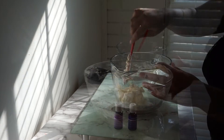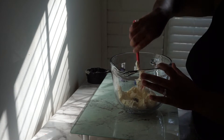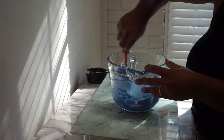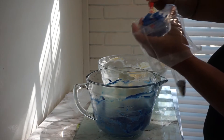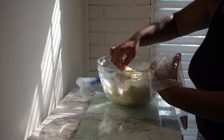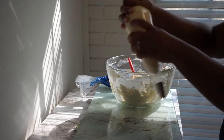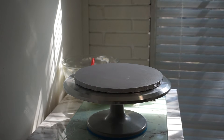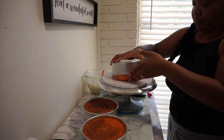Here you see me putting some of the buttercream to the side so I can color it the navy blue color. Once I get through packaging each of the buttercreams into the piping bags, I will be placing them to the side so that we can get ready and stack our cake. Placing the icing into the piping bag has been a game changer for me when it comes to stacking my cakes, because it allows me to get an even layer of icing between the slices as well as the sides of the cake.